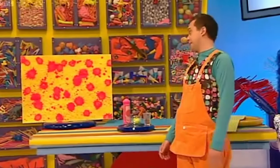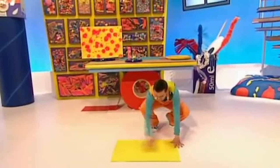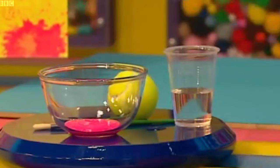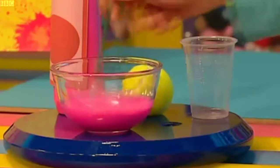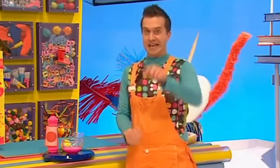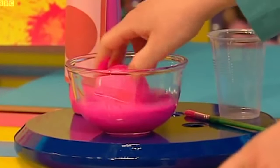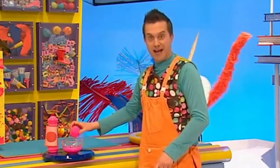Now, to make your very own splat picture, like this one here, you first have to put your paper on the floor. Now we're ready to make a painty mixture. So, get yourself a bowl and fill it with half paint and half water. And now give it a mix so it's nice and runny. There. And now we're ready for the really fun and really messy bit. Now let's get a tennis ball. There we go. And put it into the bowl. Now let the ball soak up all the painty mixture, roll it around, there we go. And when it's full, pick it up and we're ready to go.